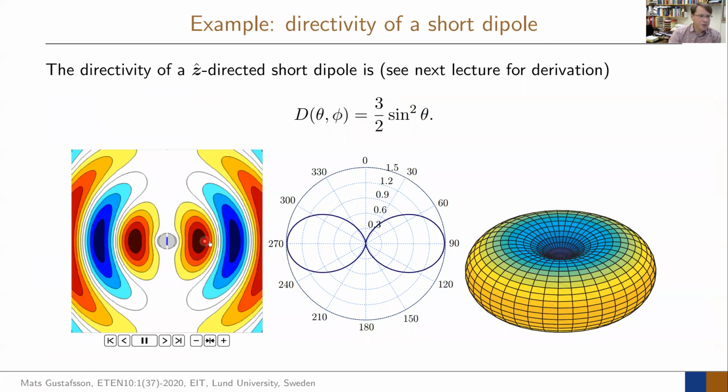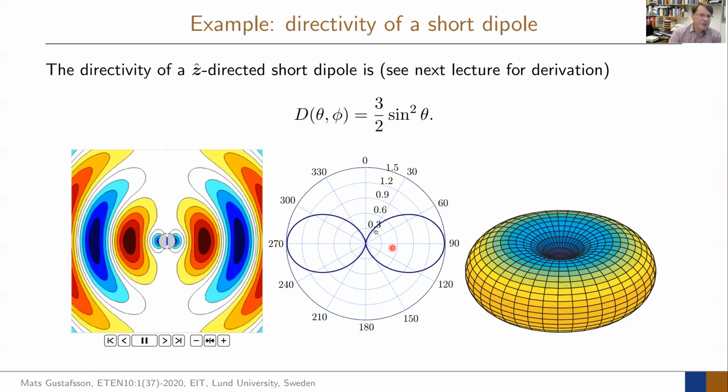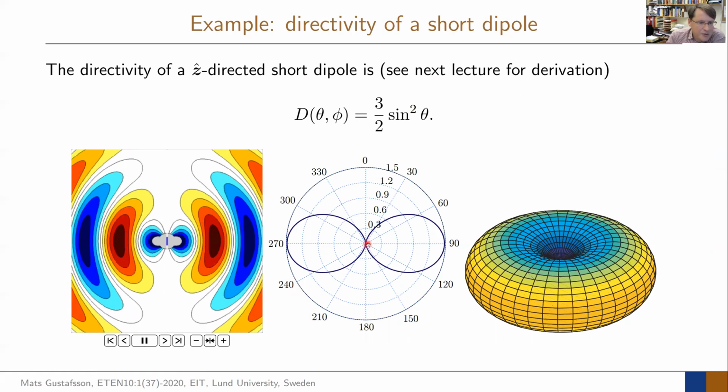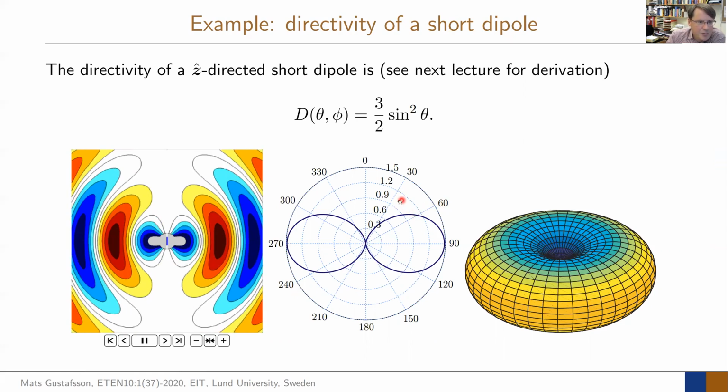You can see a movie, which is very slowly moving out here, no radiation up here. And the typical plot of this is this polar type plot. Here it is in 3D, here it's a cut of it. And when you read this off, what you should do is you say, what is then the radiation or the directivity at 60 degrees? Then you go to 60 degrees here, and you go down to this point, and you can see it's like maybe 0.95 or something.